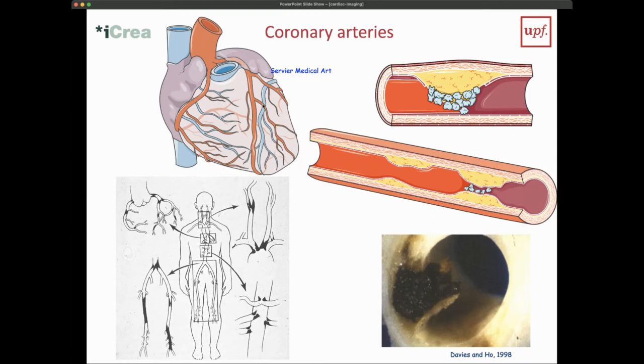Now, the problem with these coronary arteries is that we can get coronary artery disease or atherosclerosis. What happens there is that within the wall of the coronary artery, we get an accumulation of predominantly lipids to start with. So for example, cholesterol and other lipids are accumulating here. And because of this, the diameter of the vessel starts to decrease more and more because of the abnormality within this vessel. That's what we call a coronary artery stenosis.